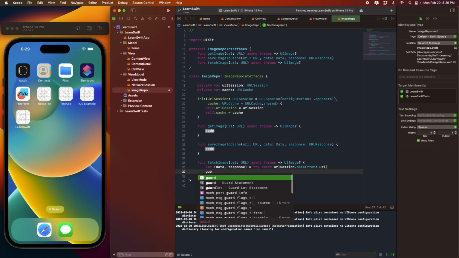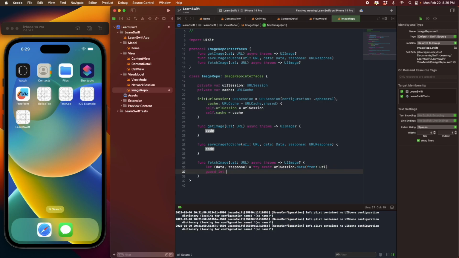And after that, I'm just going to put a simple guard here to actually check for the correctness of this connection. But in real production, you might want to check for some more detailed potential response errors. It's really depending on what you're trying to do with your application. So let's go with the response as an HTTPURLResponse. And then we want to check for the HTTP response code.